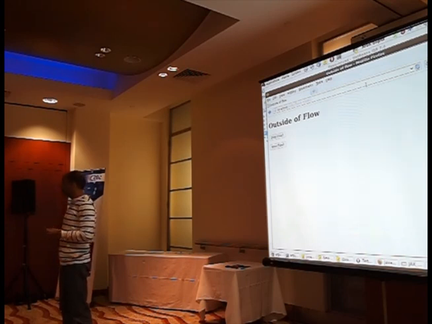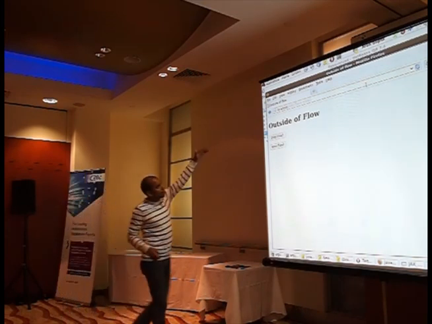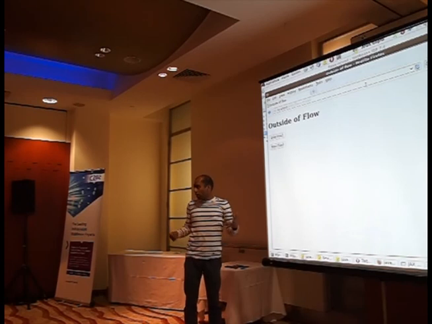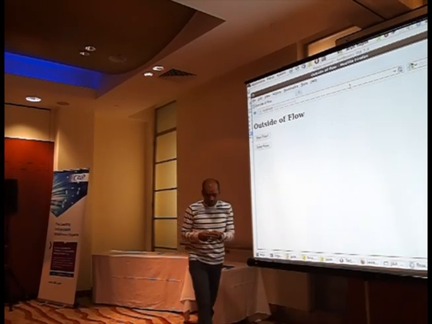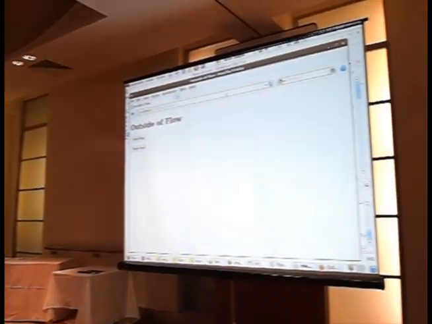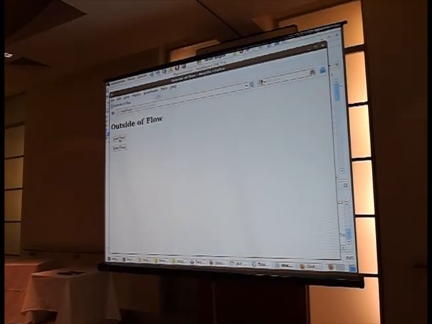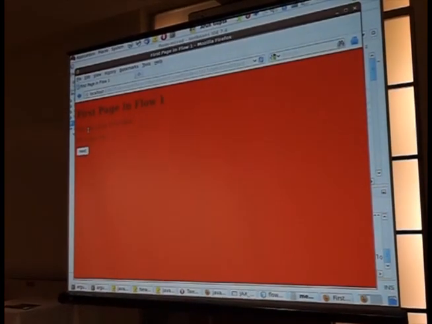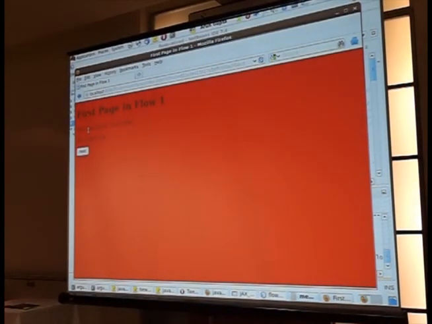Oracle ADF also has a similar concept. That's the concept that is being inherited and applied now in a standard way to JSF. So think of this as being outside of a flow, and again, this is going to be a little bit visual, so watch out for bright colors that show up here. So I'm outside of a flow. If I enter flow 1, I'm in a flow now. In a flow, I have flow scope beans. I have an EL expression that tells me whether I'm in a flow or not.